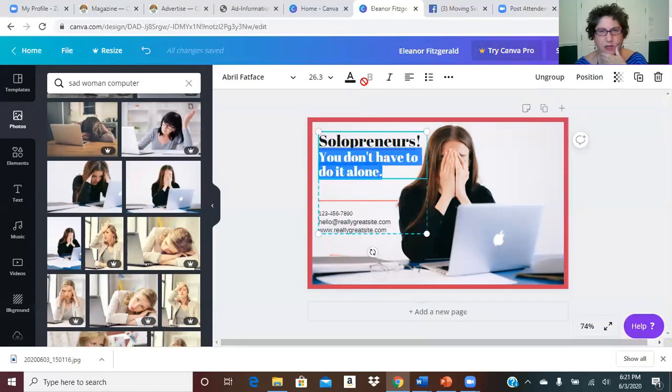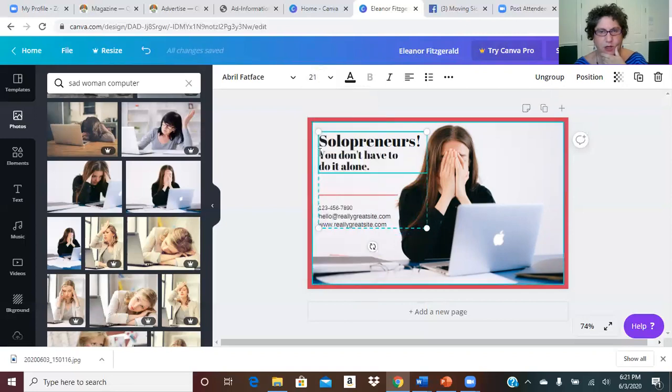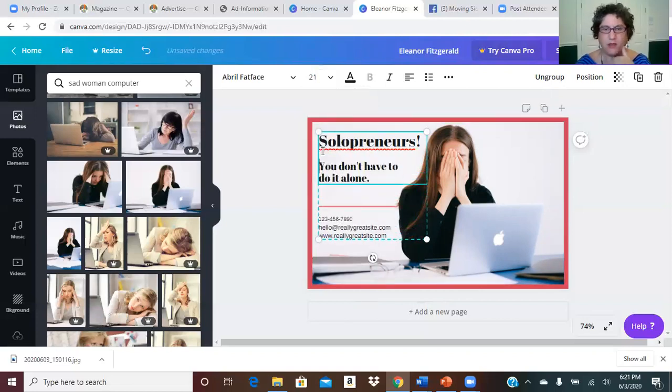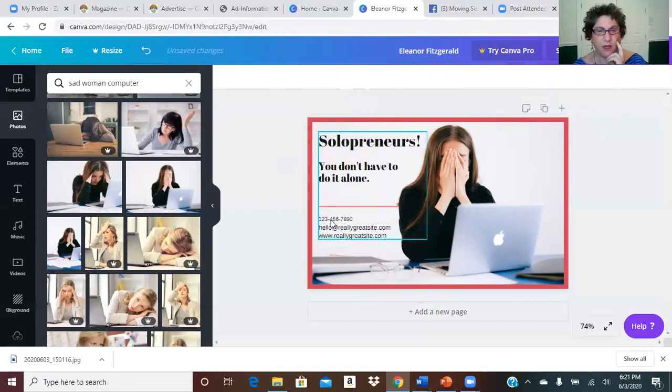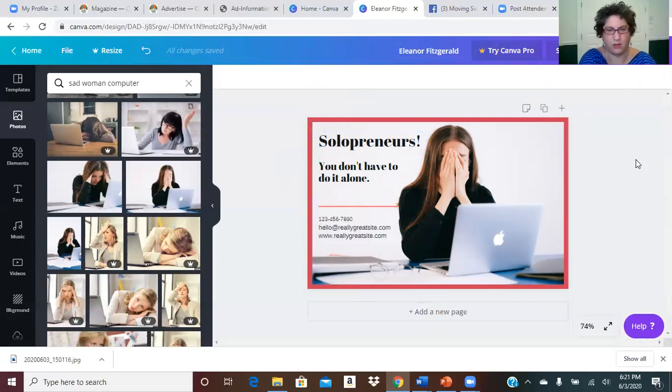So this font seems like it needs to be a little smaller to me and down a little bit. So you play with aesthetics. And now down here, I'm going to say join the moving sidewalk movement.